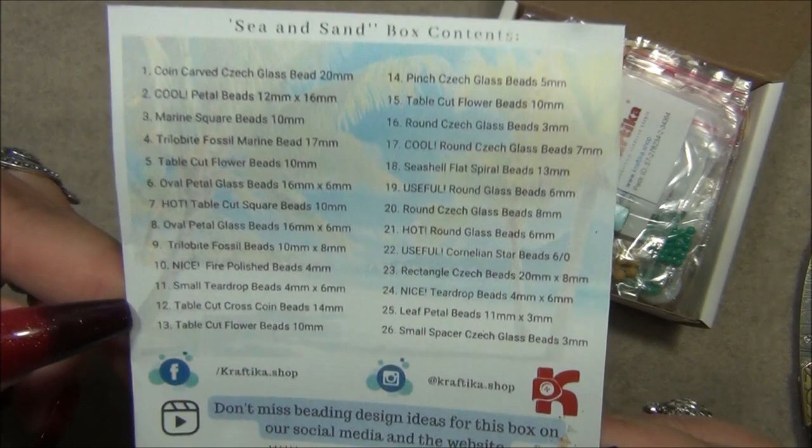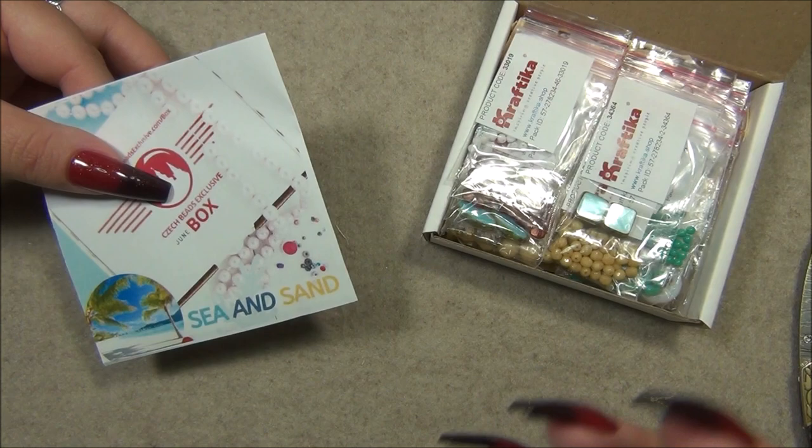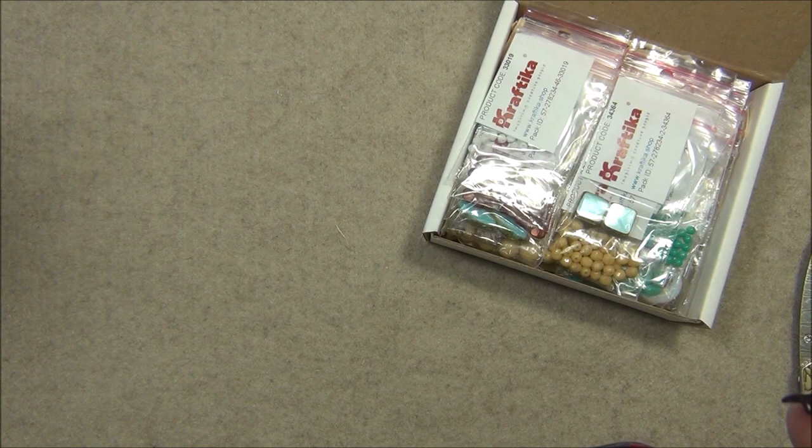So there's the list, and I used to go over this list all the time, but then you guys started asking me to put links to what I get in the box down there so you can just buy directly what you want, and so I started doing that, so I stopped doing this, and I pretty much know what a lot of these beads are. So, yeah. Oh my gosh.